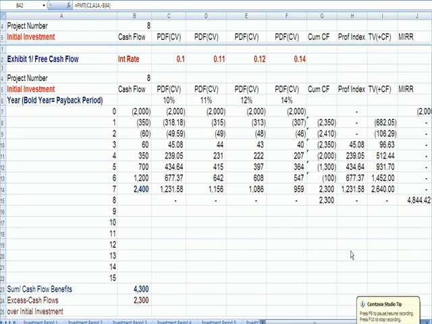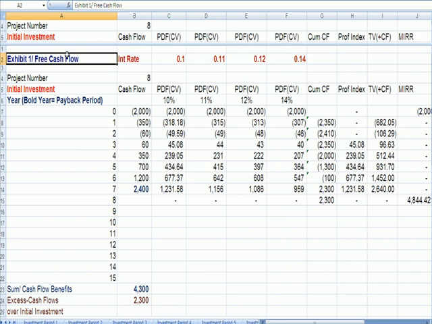What I'd like to do is expand on some calculations that we've already done on some prior videos. This is a pretty comprehensive question I did for a student. And the assignment that the student was given was called free cash flow. And let's talk about how this problem is set up.